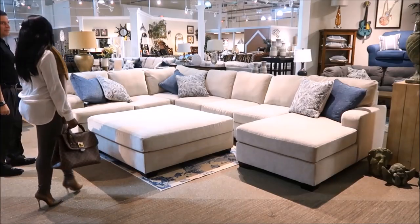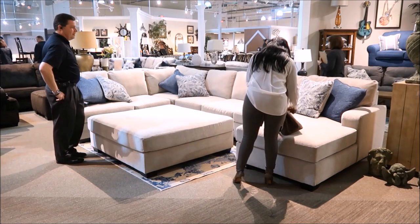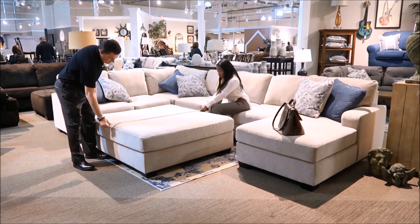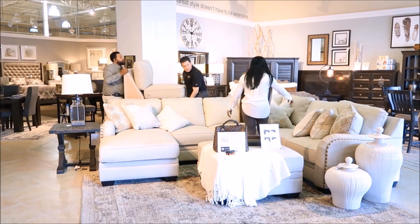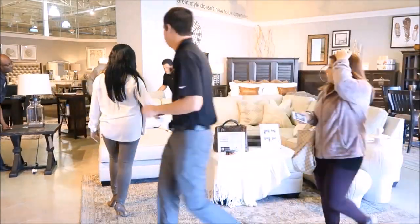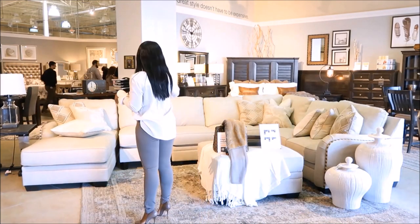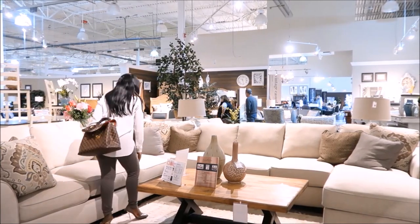While I was shopping at Ashley HomeStore, I came across three different sectionals. The first one I thought was really nice but might be a little big for my space. The second one — the Lexara — I was in love with. It had nail heads on it, was really gorgeous, and the fabric seemed like it would hold up better. My boys are a little rough, so I wanted something more durable. The third sectional was also nice, but the cushions felt a little too big for the space.